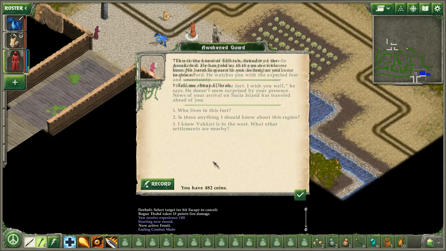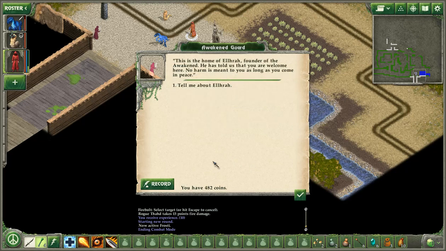Who lives in this fort? This is the home of Elra, founder of the Awakened. He has told us that you are welcome here. No harm is meant to you as long as you come in peace.